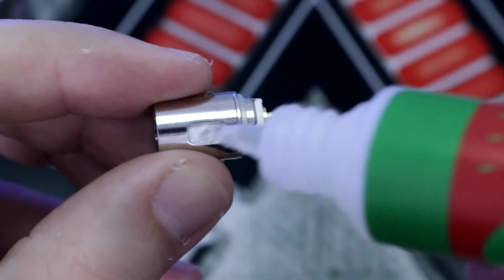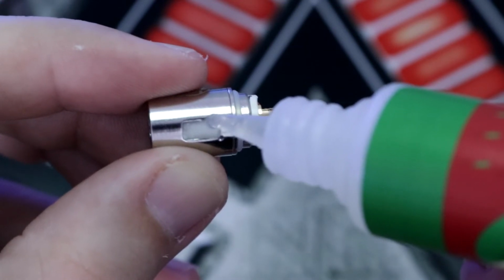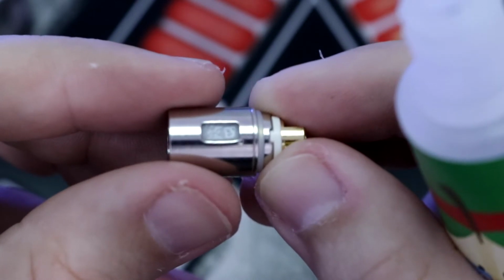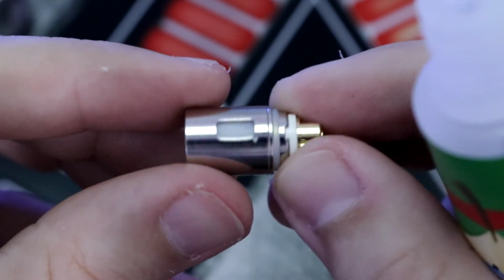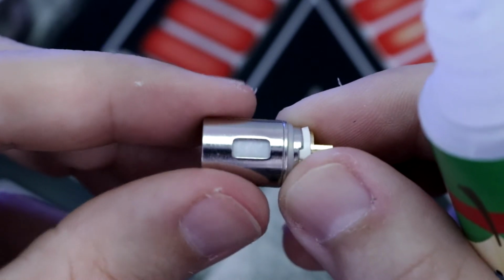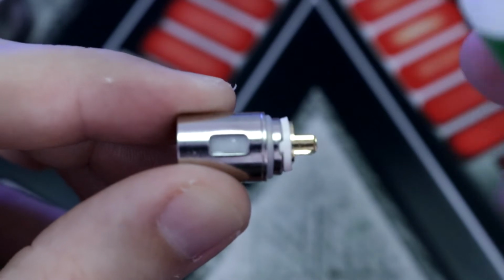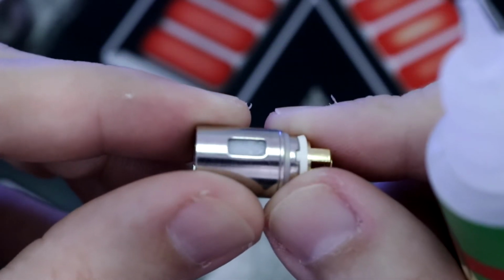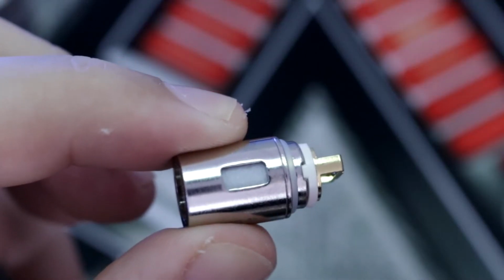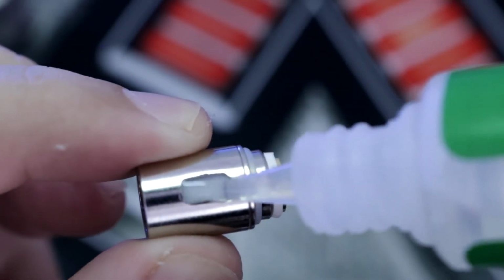So put a couple drops, sorry about me shaking. Kind of hard holding this right there in the camera. Let that soak up. Turn it over, get this in focus for you guys. Do this side again. Let it soak up. I'm trying to get this in focus really good for you guys so you can see what it looks like when it soaks up.